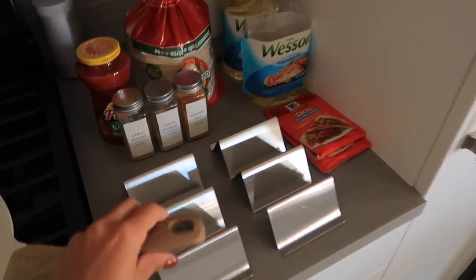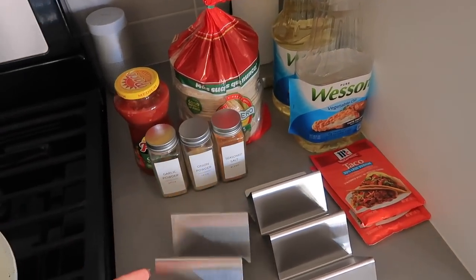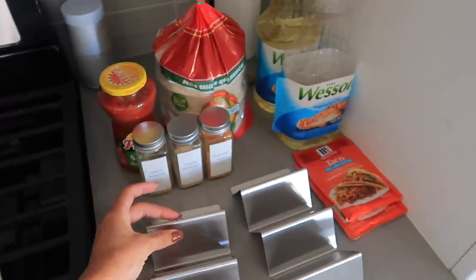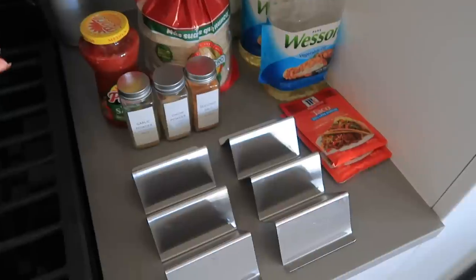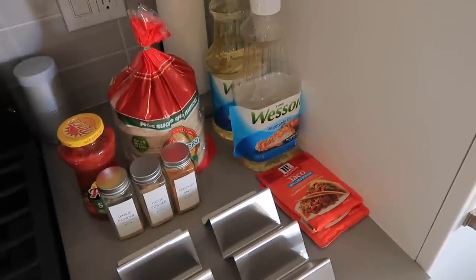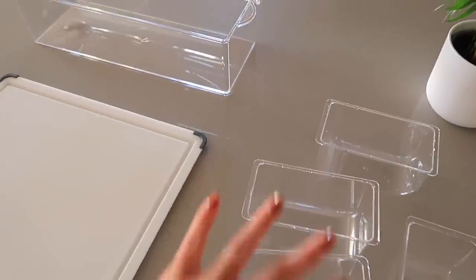So I like to use these. These are to serve your tacos, but I actually like to use these for the shells. Once I finish doing the shells, I make my shells pretty soft, and I'm gonna put them on here so that they can form, and once they harden a little bit, they're in the shape of a taco shell. So I'm gonna use these two to help form the shells, and that's pretty much it. This is most of the stuff that I'm gonna be using for the tacos, and the rest is in the fridge.